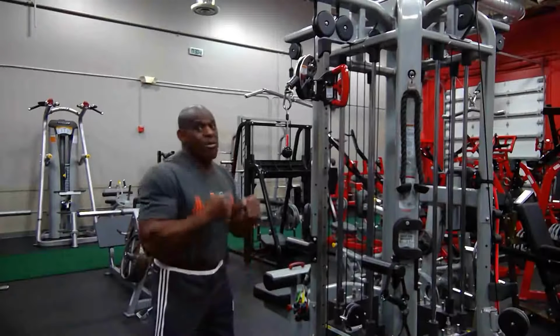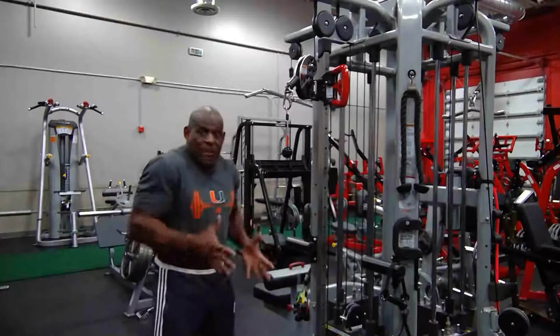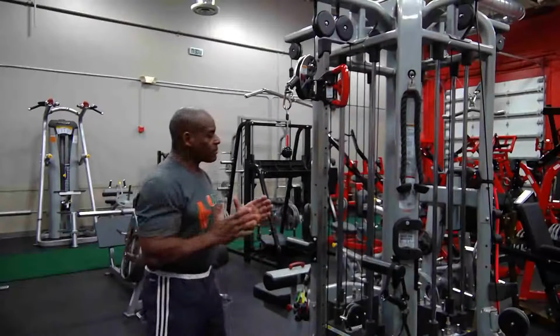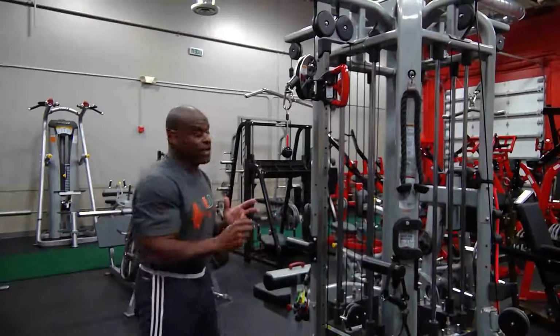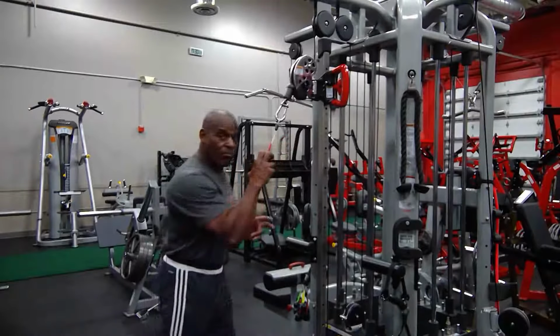Everything like a stiff board. I want you to move around, get a little balance, get those motion muscles stabilizing your body, okay? So here's my standing position. I'm going to do the outer head of the tricep. Here's the finger position grip. Place my finger around the ball, okay?